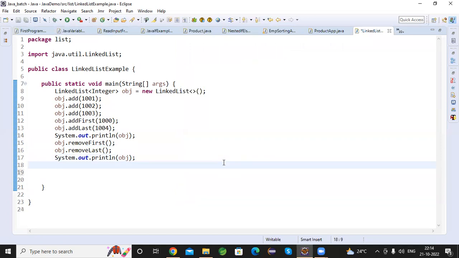So that's all about the linked list. Linked list and array list are similar in features, as I said. Array list internally uses an array, linked list internally uses a doubly linked list. So it manages all the elements in the form of a node structure, but array list internally uses the array, like that normal array, where we refer to each value by index position. That's the only difference. The rest of the things are the same as array list. There is not much difference here.